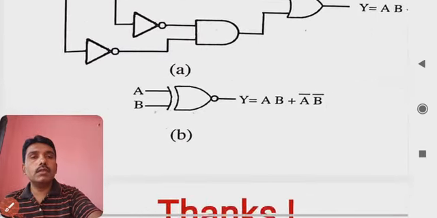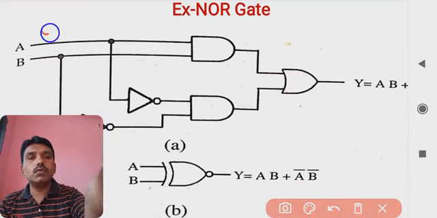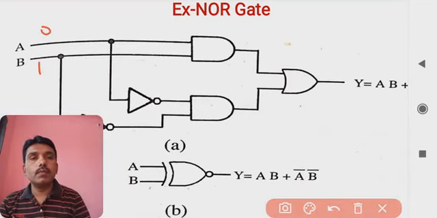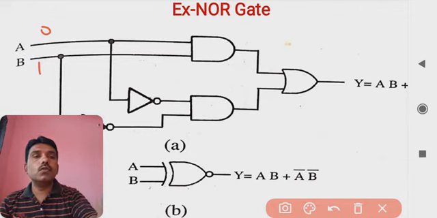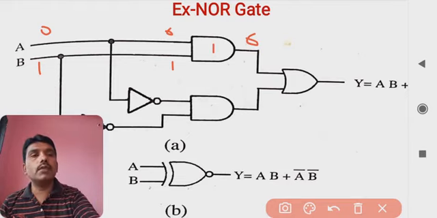In this case, we are putting 0 for A and B is going to be 1. So the input for the first AND gate is 0 1, and as the input is 0 1, output will be 0, because the AND gate has the logic that when all the inputs are high, output is going to be high, otherwise it is 0. That means for the first gate the output is 0.